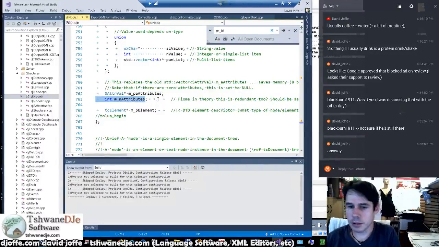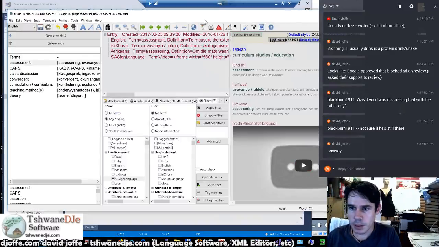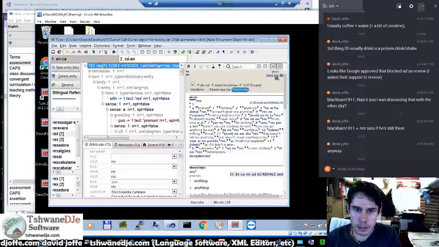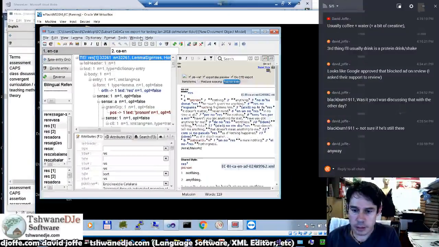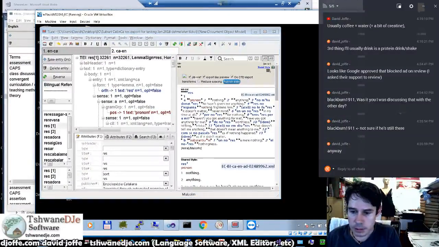How bad is the memory usage, I wonder? Is it really such a big problem? Let's take a document like, I don't know, yeah, that's a very good question.